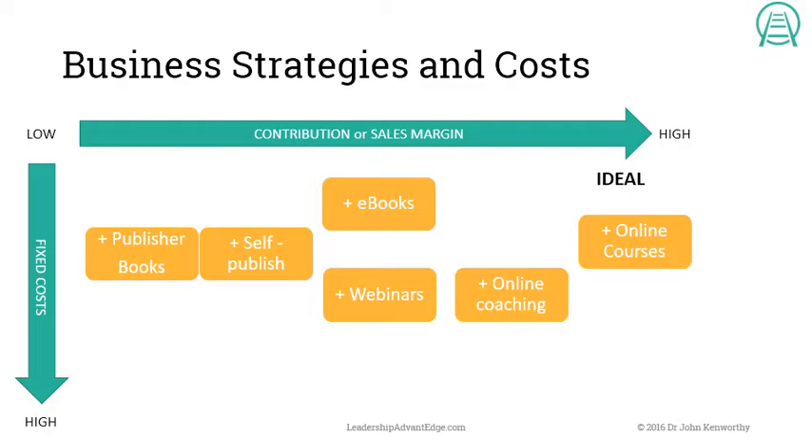Online coaching still requires a camera and a decent video conference system, but you can use Skype. You can sell it for as much if not more than live coaching, and you don't need to travel. I know people who travel several thousand miles for two or three coaching engagements and fly back — that's madness. You're wasting travel time and paying for airlines and hotels when you don't need to.